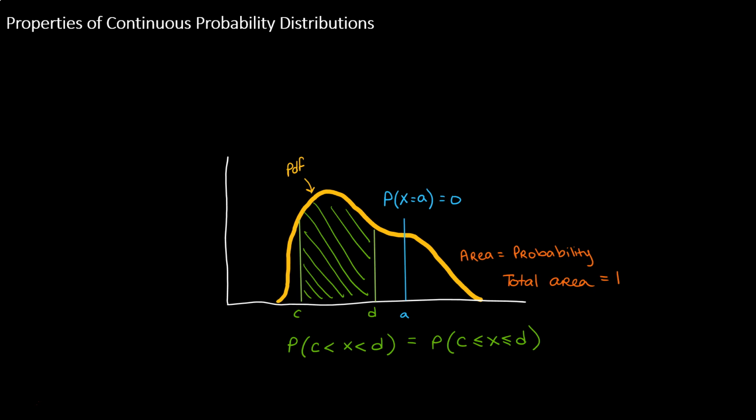Other than that, discrete distributions and continuous distributions do have many things in common. For example, the sum of all the probabilities was equal to 1 for a discrete distribution, and for a continuous distribution, the total area under the curve is 1. Also, for probabilities of a discrete distribution, all of the probabilities are greater than or equal to 0, and for a continuous distribution, all of our function values are greater than 0. All of our PDF curves will be above the x-axis.